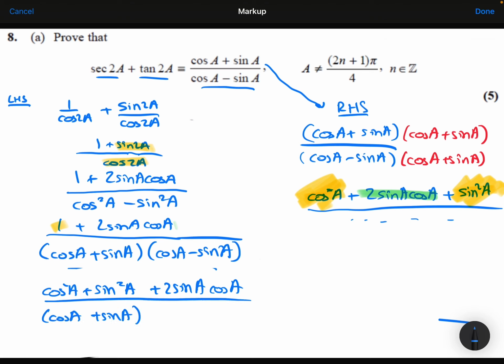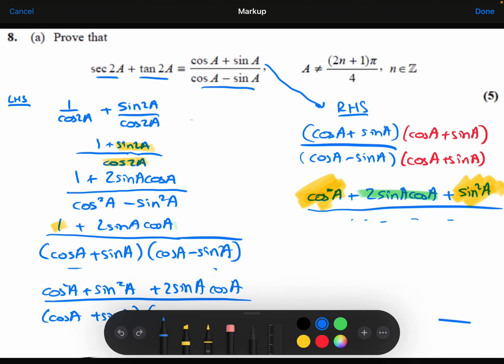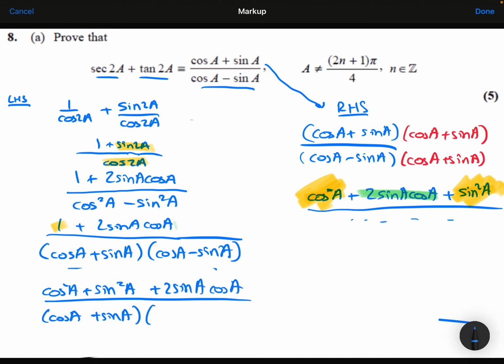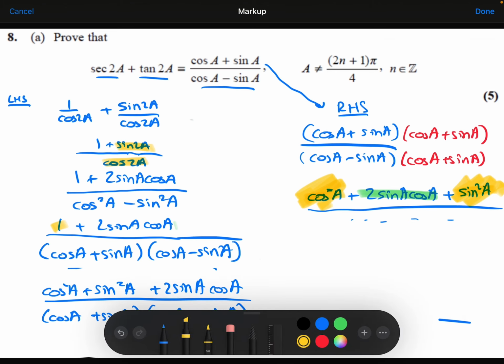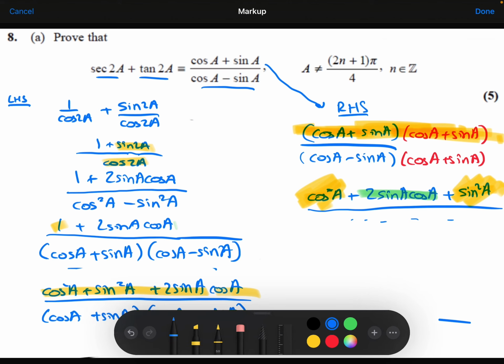And now I know from my rough working out that I did on the left-hand side. So let me just finish this line off. And yeah, I know from the working out I did on the left-hand side that this can be factorised to be this. So let me factorise that.